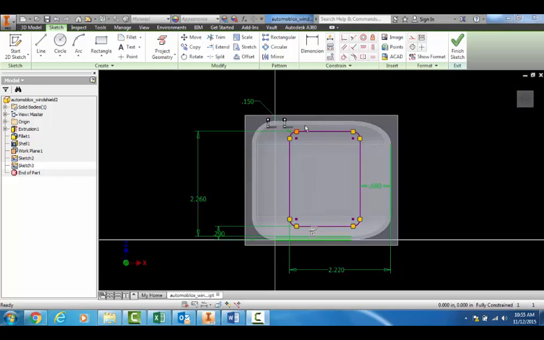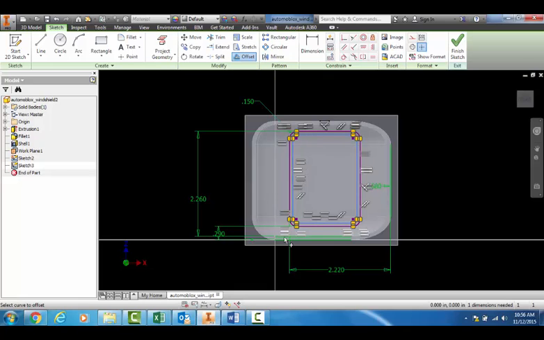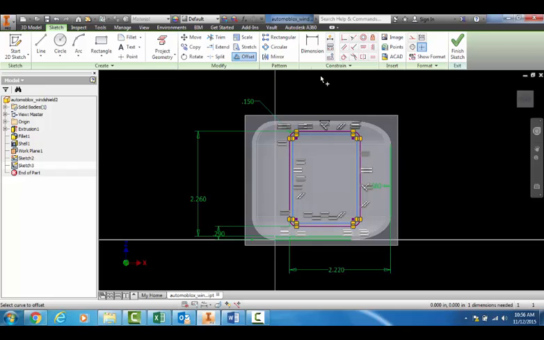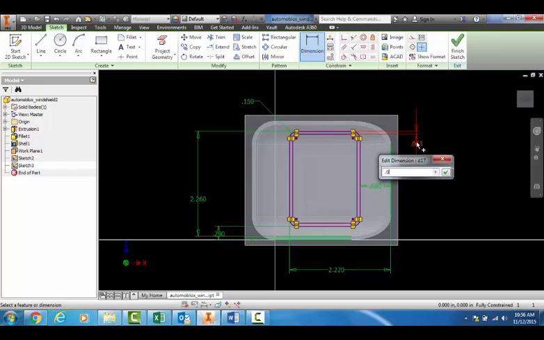All right, so now we need to use something called the offset button here. So let's click on your offset button, and we want to move this in just slightly. And we need to assign it a thickness. So before we assign it a thickness, let's come to our assignment here. Let's look at it. So it looks like this is zoomed in here. Notice this B right here, we're looking right here, and it's 0.05 thickness. Let's come back to our assignment here. Let's dimension it. Click there, and we want it to be 0.05.